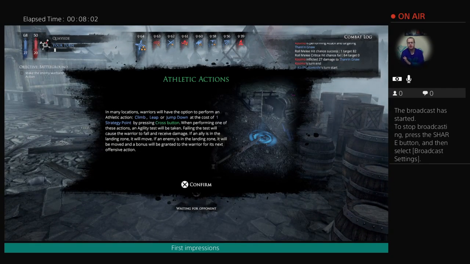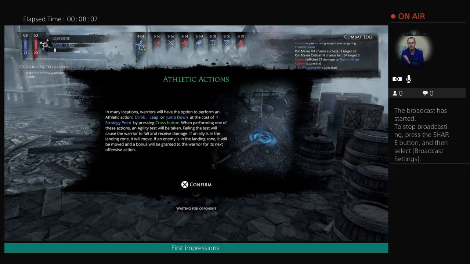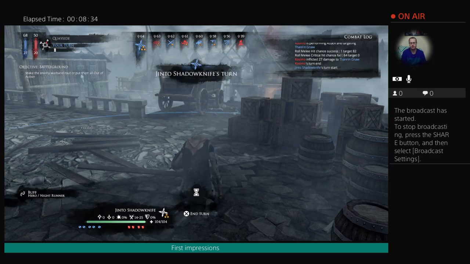Athletic actions. In many locations, warriors will have the option to perform an athletic action, climb, leap, jump down at the cost of 1 strategy point by pressing the cross button. When performing one of these actions, an agility test will be taken. Oh, interesting. Failing the test will cause the warrior to fall and receive damage. If an ally is in the landing zone, it will move. If an enemy is in the landing zone, it will be moved. And a bonus will be granted to the warrior for its next offensive action.